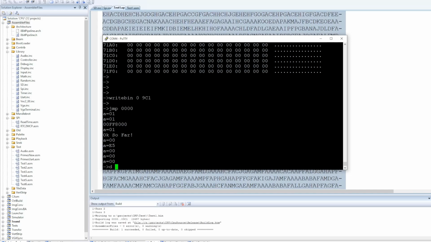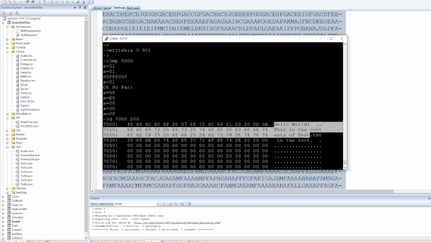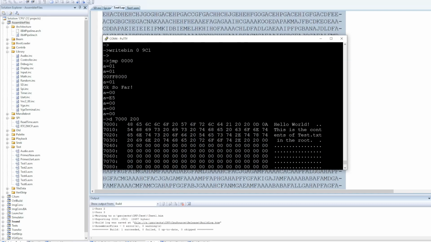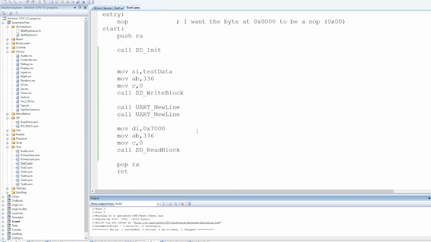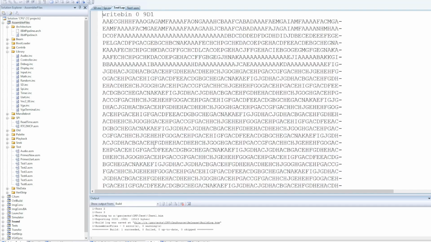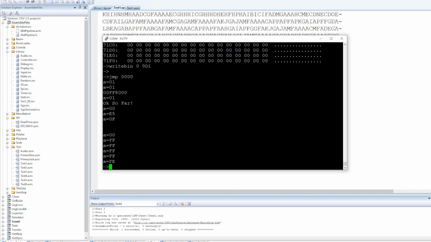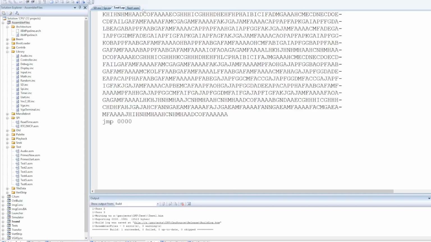Okay, so if that's worked, and we did get a 0 return. No, that's still the old data. From outputting return values the way I am, they're difficult to distinguish when I'm using like debug A a lot. So we've got a 0, 0, an E5 and a 0F.